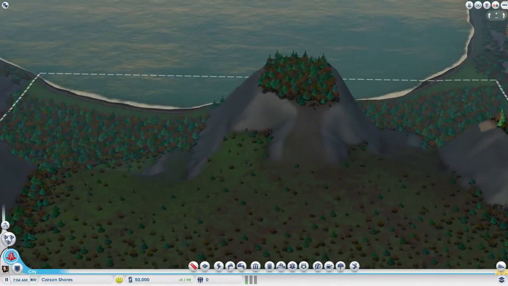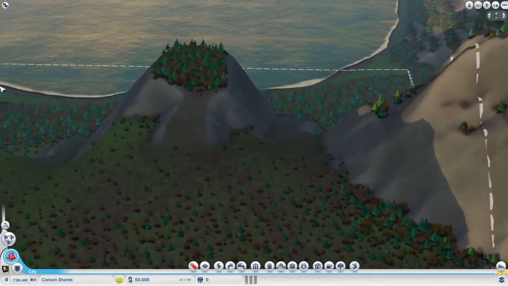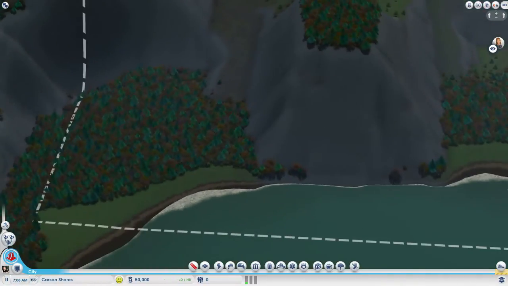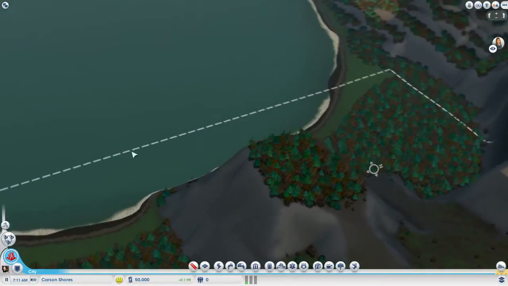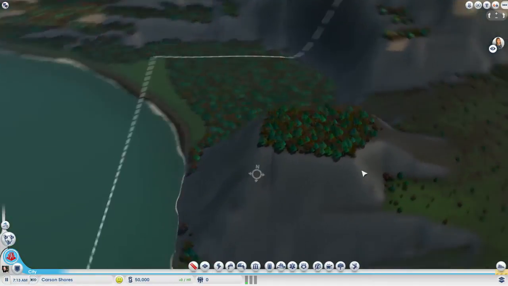Now, wow, this is an interesting start. I mean, it looks very flat, but it goes down to the ocean, well, the lake actually, on two sides, and there's no connection along the shore. Then there's this really silly hill. I wonder what we can build here that makes it actually look pretty cool all around.